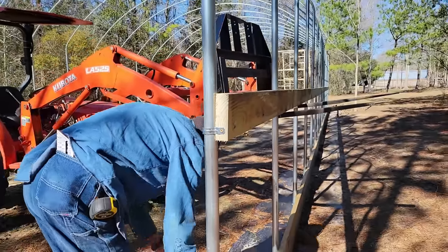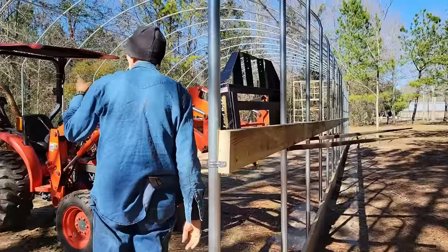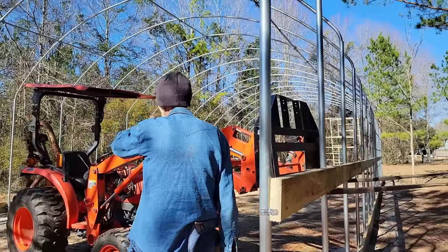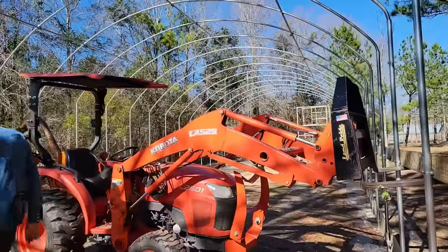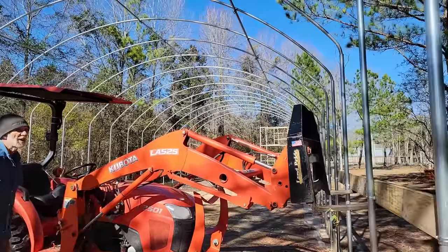All right, another side. Well, I got to move the tractor back. I got to put one screw in that, and then I got the hole. I got to put some more straps over here because I ran out. I had to go get some more to put in that right there. And then the top ones. After this one will come the top one, and the top one will be done exactly the same way.